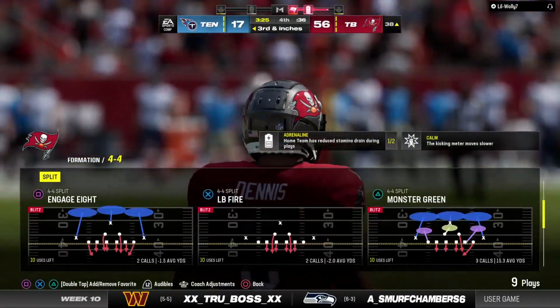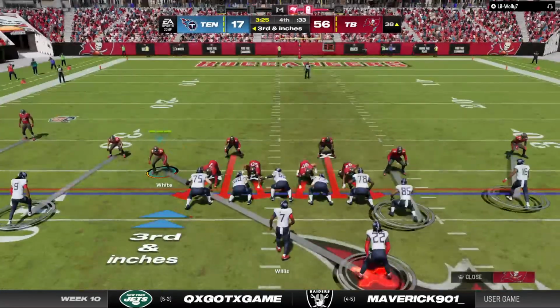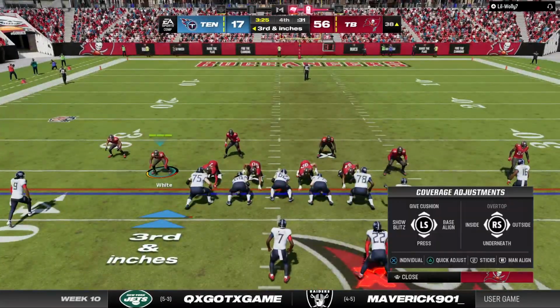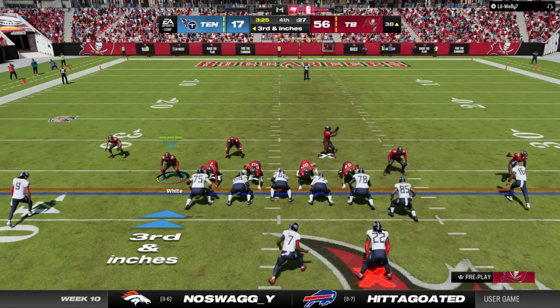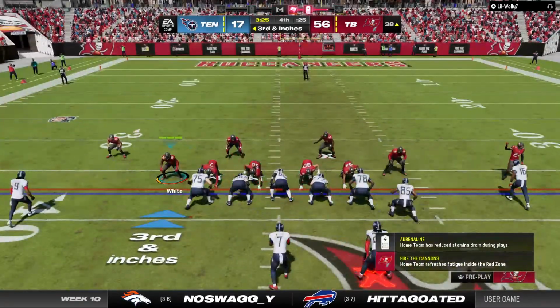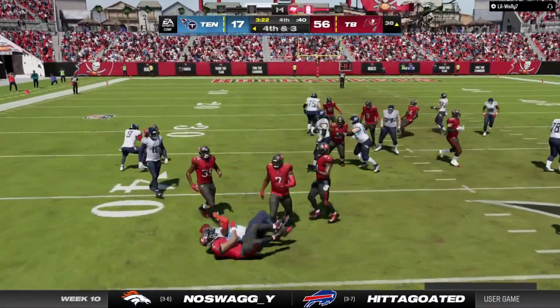That incompletion is not a surprise. This one is gone, and the frustration of body language is evident everywhere. This team, they've really been put through the ringer in this one. They'll try to run for the first with Henry. A 3-yard loss. 4th down now.